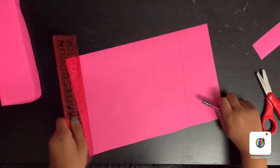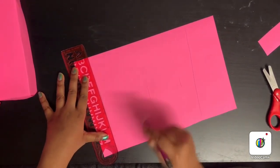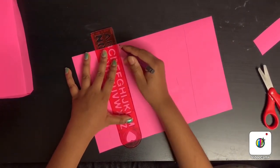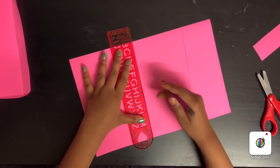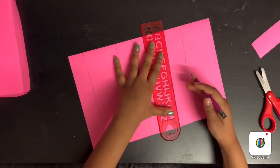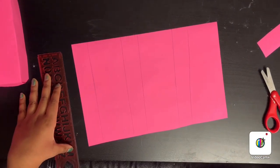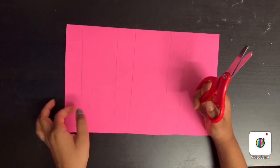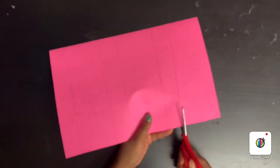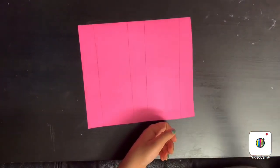So basically what yours should look like is, I'm going to show you with my ruler. It should look something like this. So guys, if yours looks something like this, you are ready to cut it. And now you want to cut away your extra piece. And this would be my extra piece.